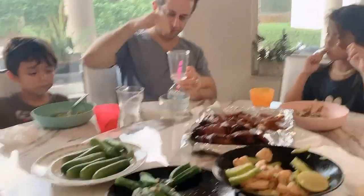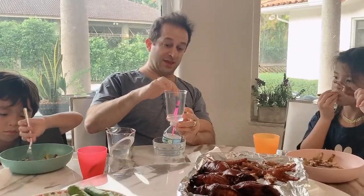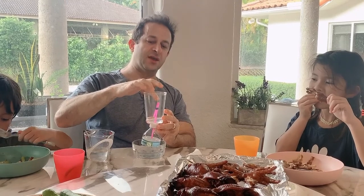And it's all about how much pressure there is at the bottom of the straw and how much pressure there is from the air pushing down the water in the cup at the top. Now at the beginning, the air is pushing down the water, but it's not enough to get it over the curve in the straw because the air in the straw pushes back against the water with the same amount of pressure that the air from above is pushing until the water gets over the straw. Once the straw is full of water, you no longer have that column of air in there pushing back against the straw.